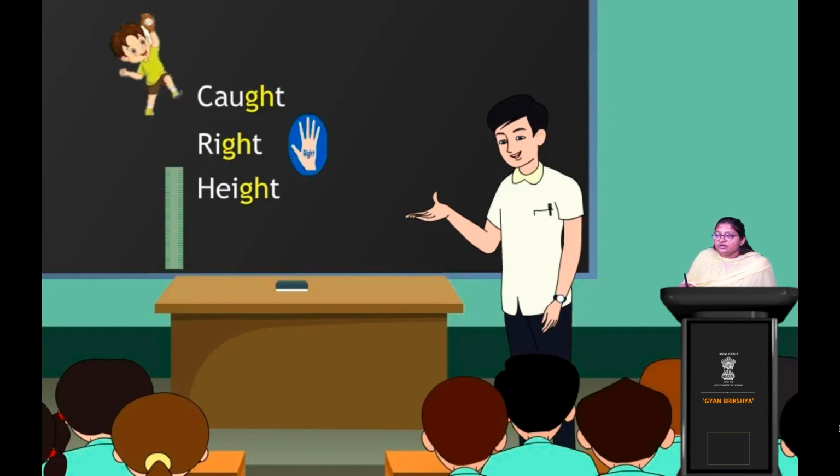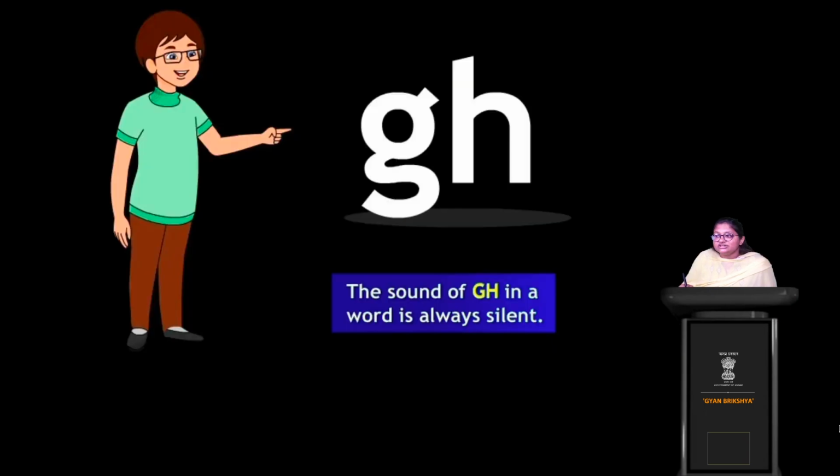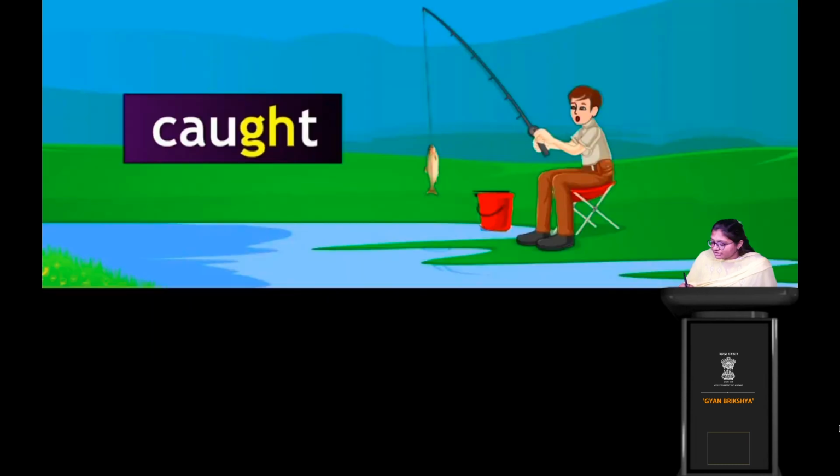Okay, now silent letters make no sound. We already know this. In GHT sounds, often G and H remain silent. We have looked at these words and examples like caught: the man caught a fish for dinner. The girl extended her right hand to pick the mangoes. So in right, G and H are silent here. Then hide, again G and H are silent here.